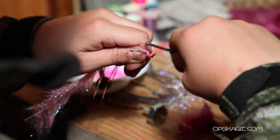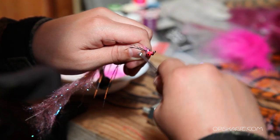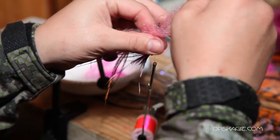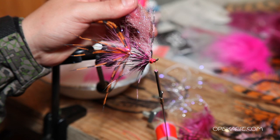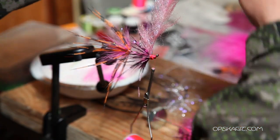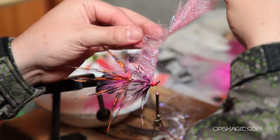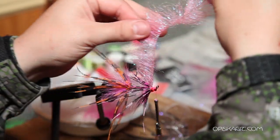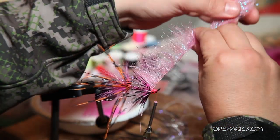So when you cut this brush, it's got a metal core to it, and when you get your thread around it, sometimes right around where you cut it, it's really sharp, and it'll break your thread. So just be careful when you're wrapping around. Just like any material, you're going to grab this and pull all these materials back, just so it's nice and neat, and you're not constantly battling. You're going to pick it out anyway, so it doesn't matter.